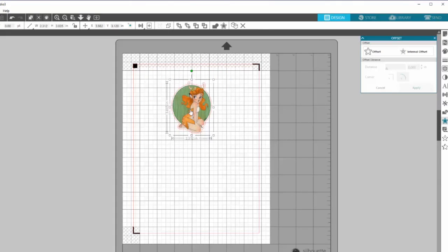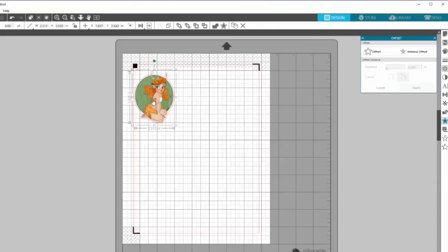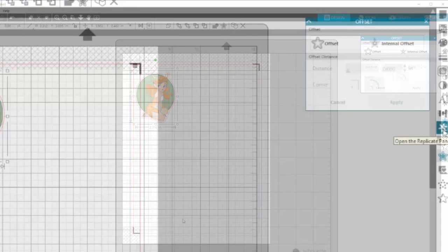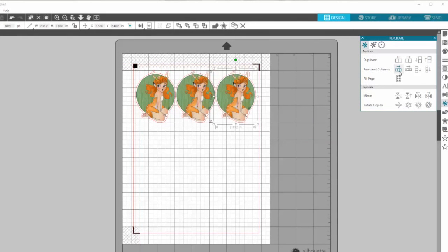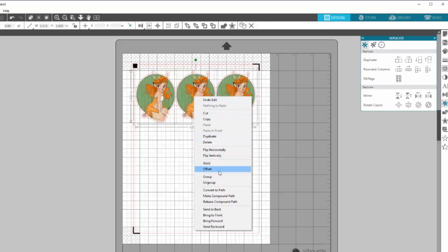The red line that goes around it, that's what the machine is going to cut. And that's pretty much it. That's one sticker for a lot of paper, so it's really easy to create multiple stickers. If I go over to the multiple image, it's called the replicate. It's kind of like a star-shaped thing and has selections to duplicate in a certain order, like to the left or to the right or up or down, and it duplicates all the images that are selected.